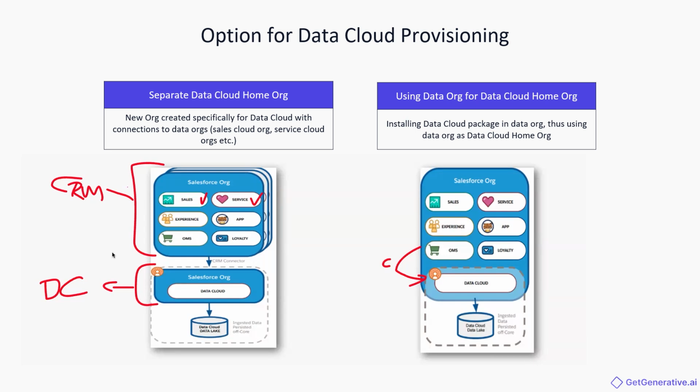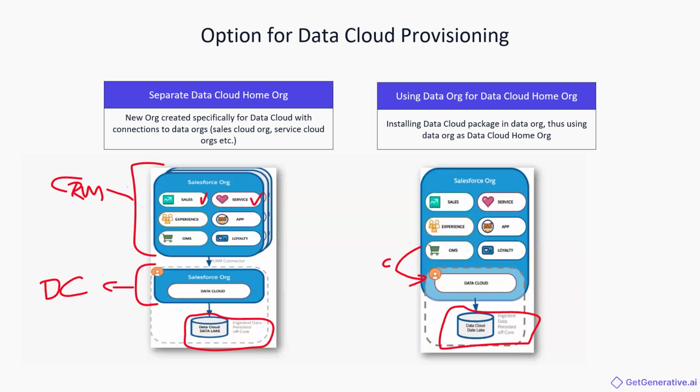In the next slide, we are going to discuss it. It may not be wise for other customers. But that's one way of procuring a Data Cloud, which is outside your CRM instance. You're going about and buying a new instance altogether. In either way, you can see your Data Cloud data lake is stored in a different instance, or I would say outside of the Salesforce CRM instance. So that's a common thing for both the scenarios.